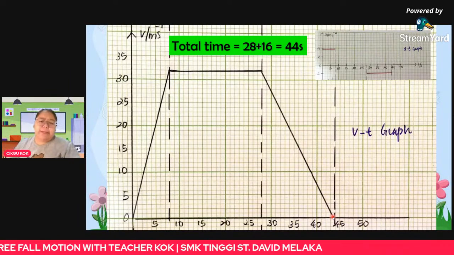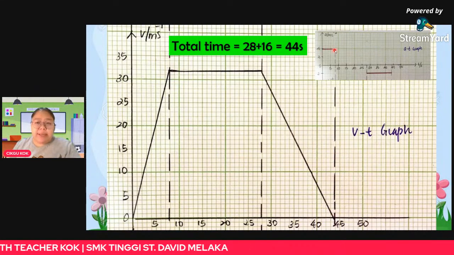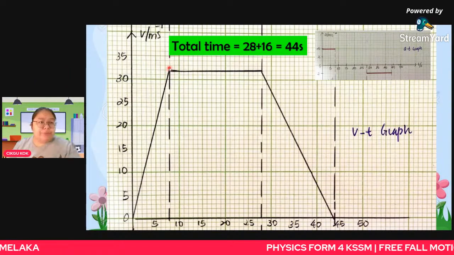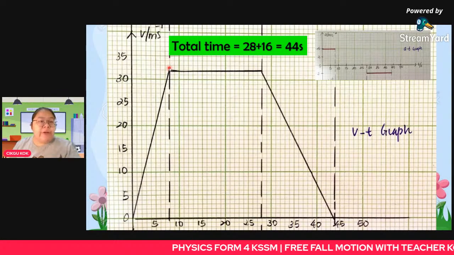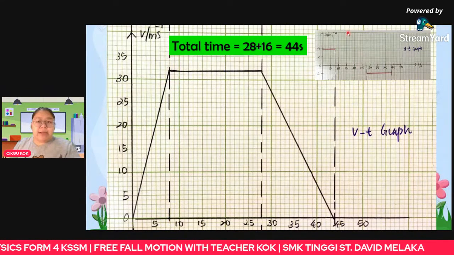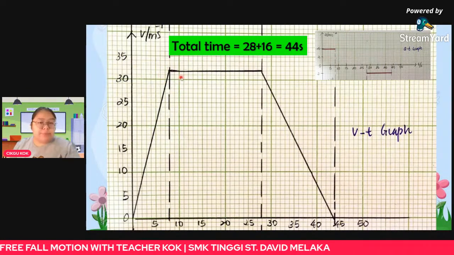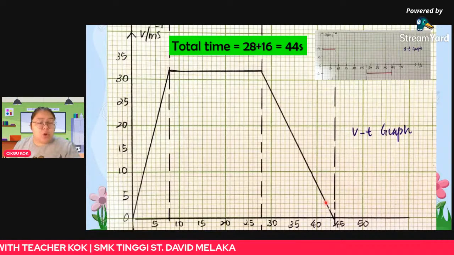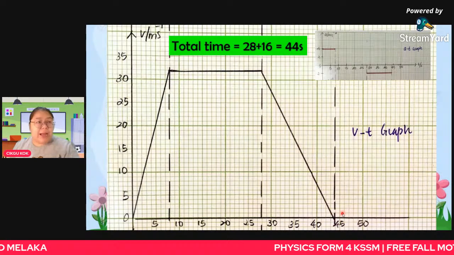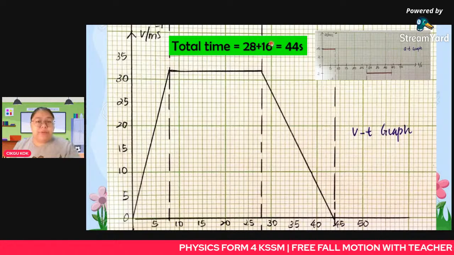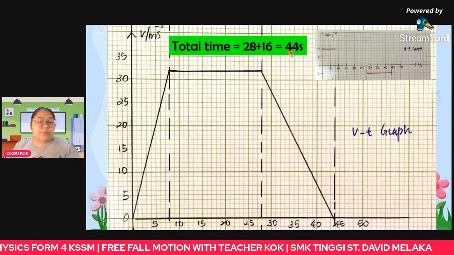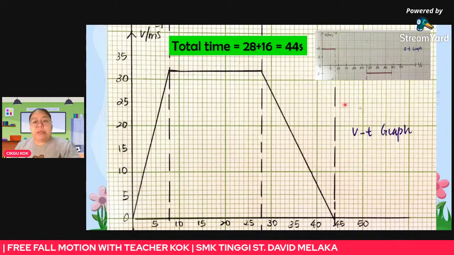Hopefully you understand. This one is an AT graph, I want to convert to the VT graph. So from here, first, you need to find the velocity first. You find velocity already, then you know what divided by the 8 seconds, I will get 4. Surely it is 32. So until the last part, I need to stop, the time I need to stop. So you need to find out how much the time is. Just now the calculation, we get 16. So 16 you need to add the original, so it becomes 44. So this one is a VT graph.